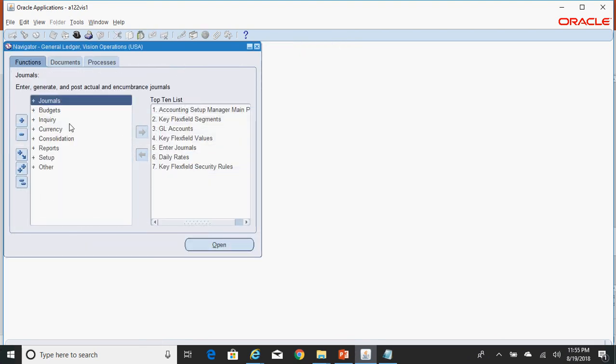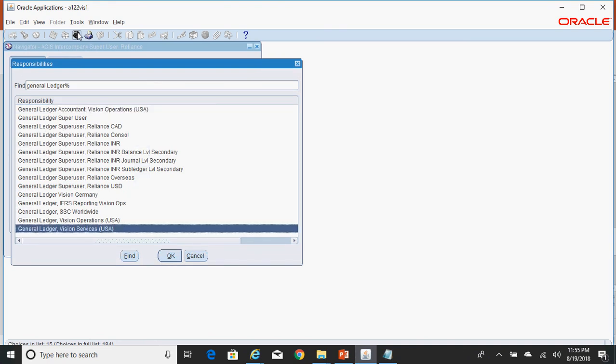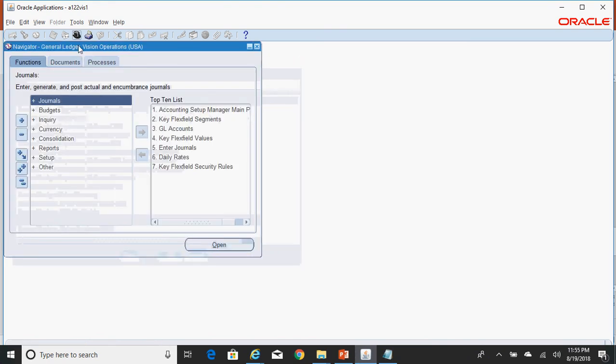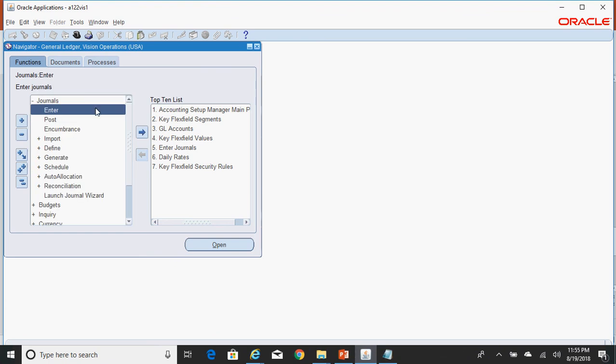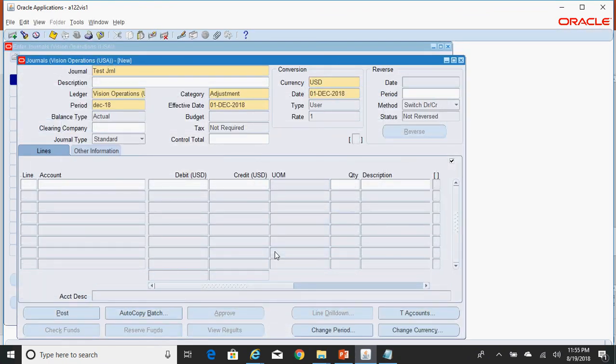So as I have created the security rules just now, maybe just switch responsibilities and then I can come back. So journal, enter new journal, test journal.